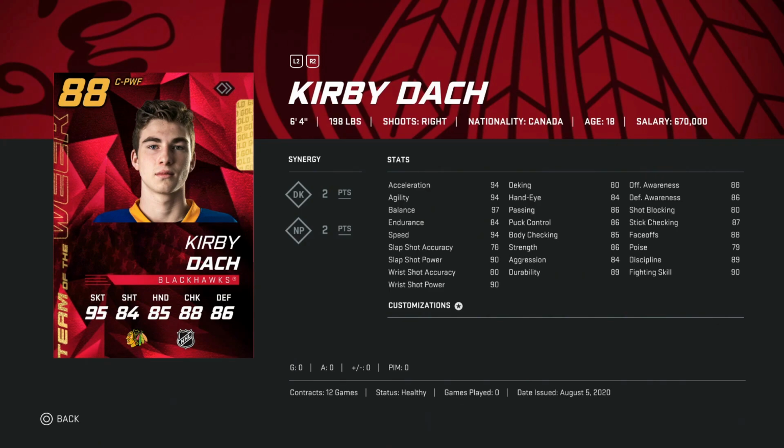6'4", 198, perfect build. 94 speed, so that's a little low. You're going to have SP activated. His shot is still really bad because it's upgraded from his launch card. So his shot is rough. 90 power, 78 accuracy on a winger is almost unusable, but that should make him pretty cheap.